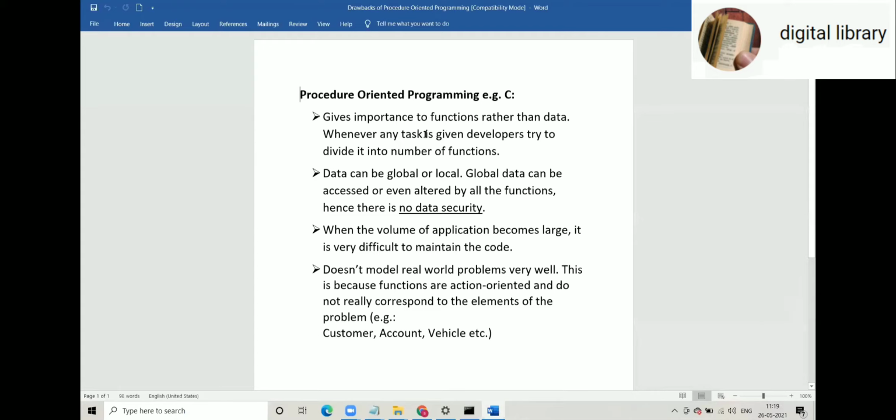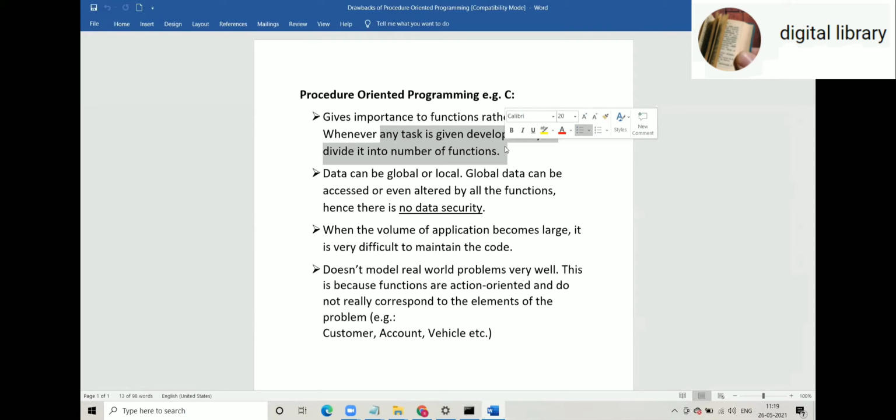Whenever any task is given, developers try to divide it into a number of functions. As a procedure-oriented programmer, you just know one thing. Whatever may be the task, small or large, once the task is given, you finalize what functions and how many functions you write.